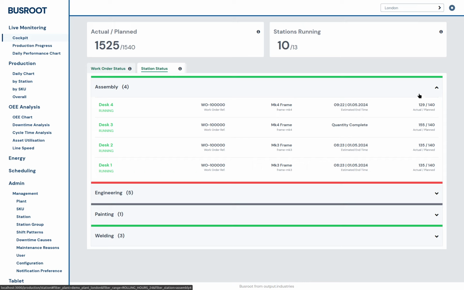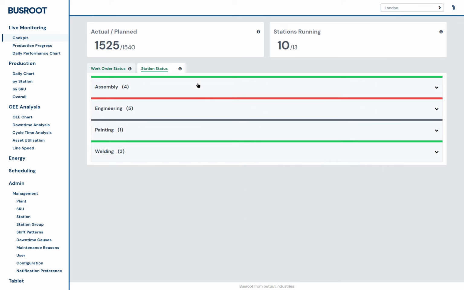And the quantities. So we are tracking production counts and production quantities live off the shop floor. We can do that automatically directly from the stations themselves, from the equipment, from the machines themselves, or using things like tablet devices for human-led operations, where the operators can input into the tablets their current production count running through. So that's the station groups.